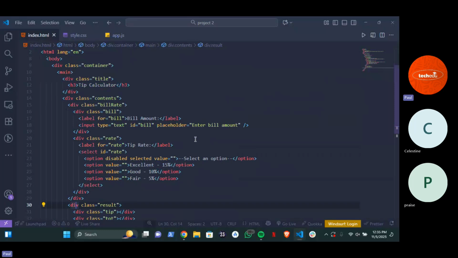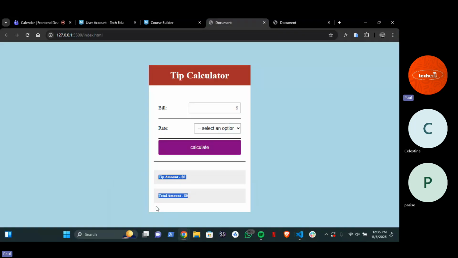Inside of the content, you have two divs. First is the bill and the rate. Second is the tip amount and the total amount. This is what I'm saying. I explained this to us before. This is all the content. Inside the content, you have two major things here. This one and this one are in one, which is your bill rate. This one and this one are also in one, which is your tip amount and your total amount. That's your result. Now all of them are inside the content.